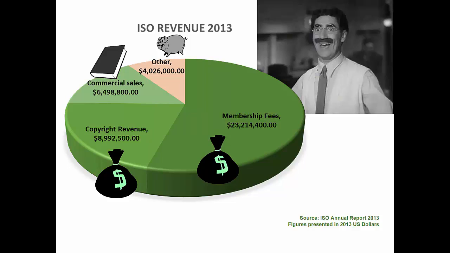And then the third largest is the commercial sales. It's the actual selling that ISO does of the standards. So ISO has three revenue sources. The membership fees that the actual members pay for the privilege of giving their intellectual property to ISO. Then if they decide that they want to publish their intellectual property, they have to go ahead and pay a penalty fee back to ISO through licensing and copyright. And then, of course, ISO keeps 100% of all the sales that it makes on its standards.